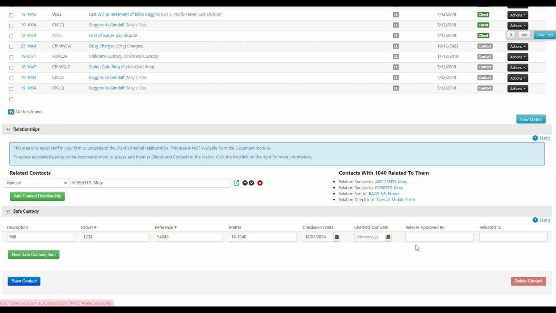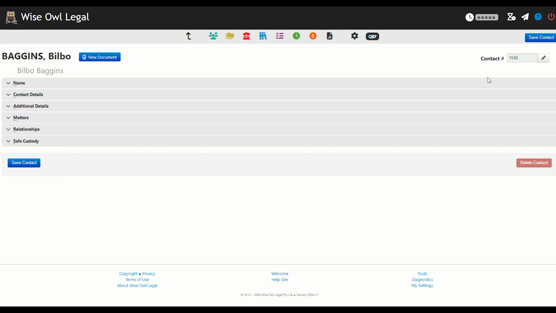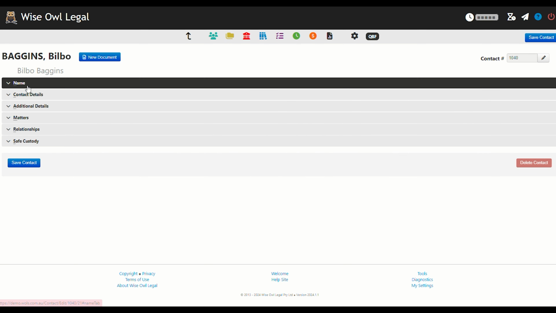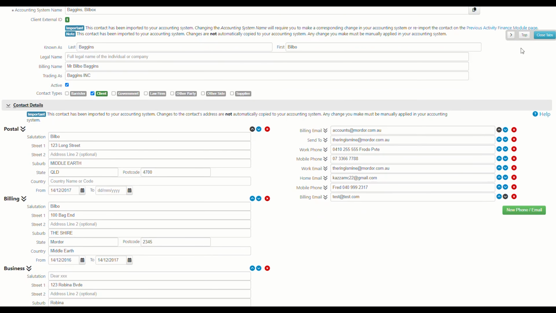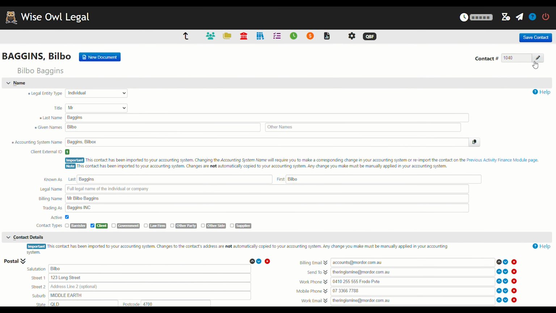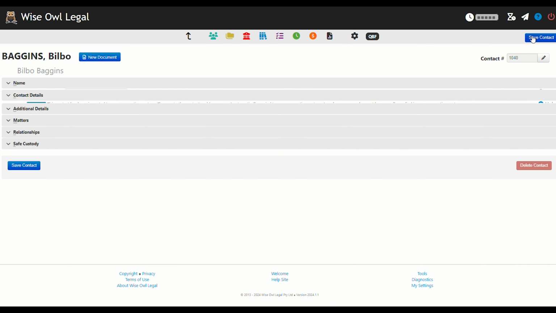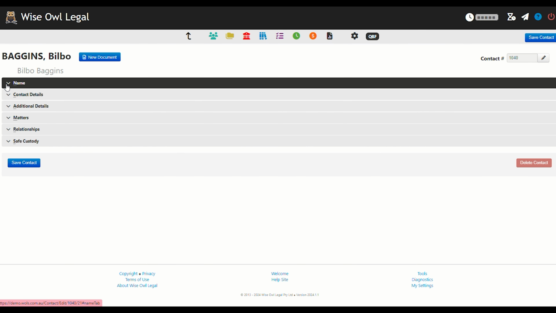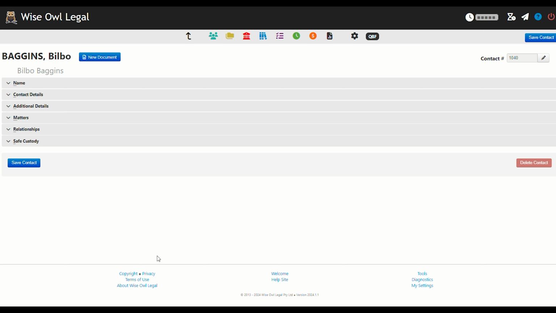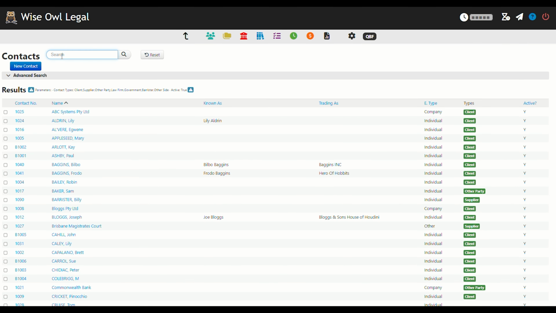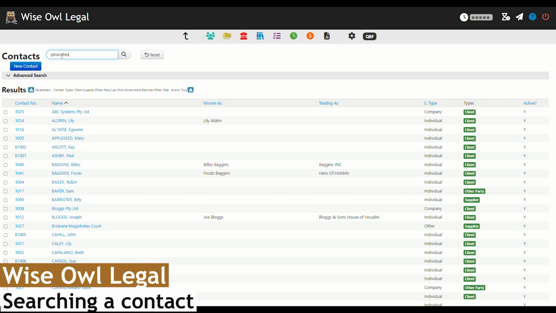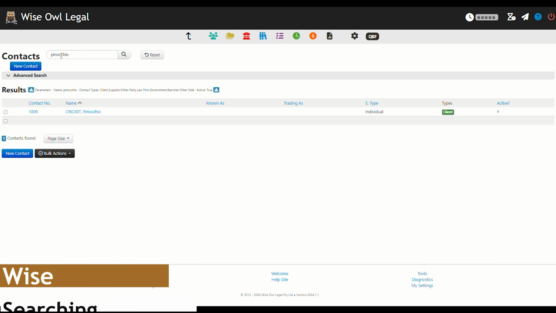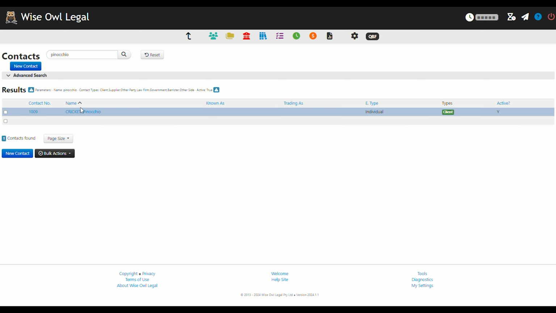So yeah, you can navigate very easily through YSL and minimize everything just with that roll up function, or come back into the section you need to be in. So once you go back to the top, you can open the tabs, you can close the tabs up. So the navigation is very fast and very quick. If you don't know your contact number or something, you can actually come in here and search for it. Or if you're not sure whether they've come in on a former name or a current name, you could put their first name in. And as you can see, that search is very, very fast.